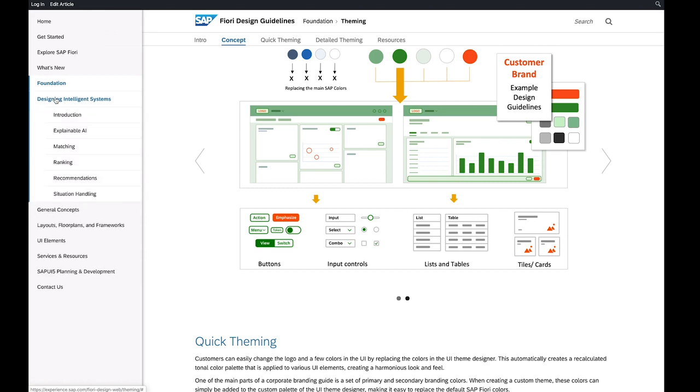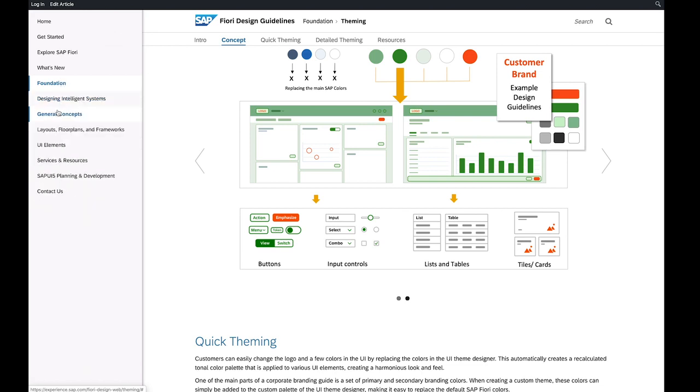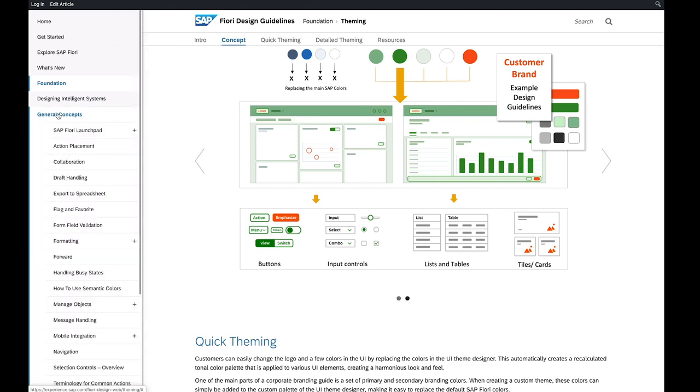It covers design concepts of artificial intelligence and machine learning in SAP Business Software, covering matching, ranking, recommendations, and situations handling. The section General Concepts holds a mass of interaction ideas, like for instance action placement, draft and message handling, and how to manage objects in case of create, edit or delete.